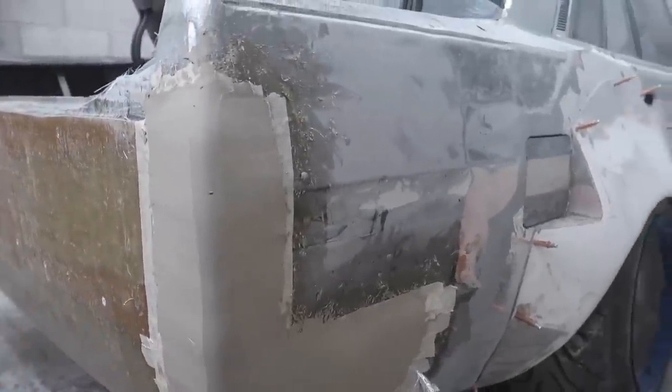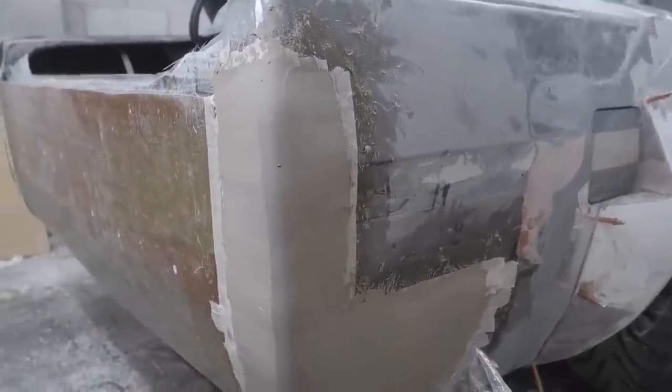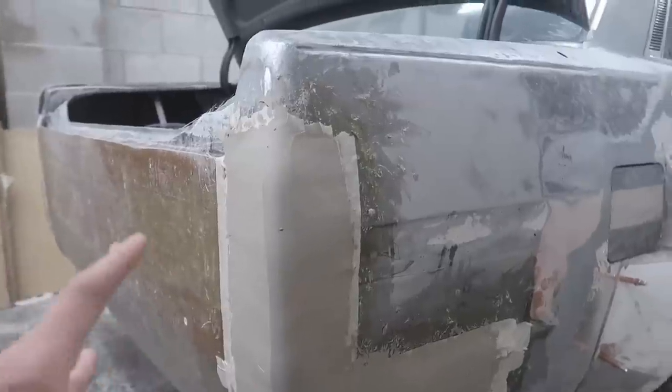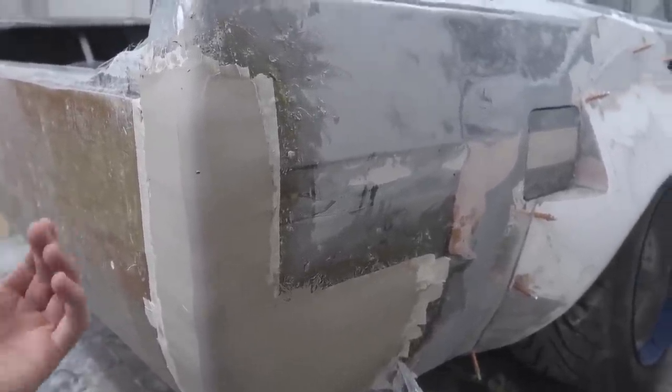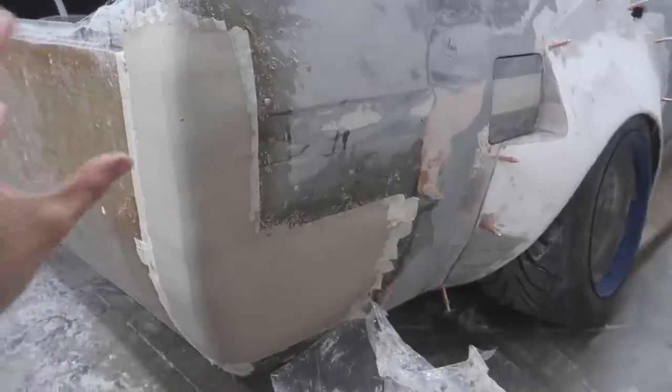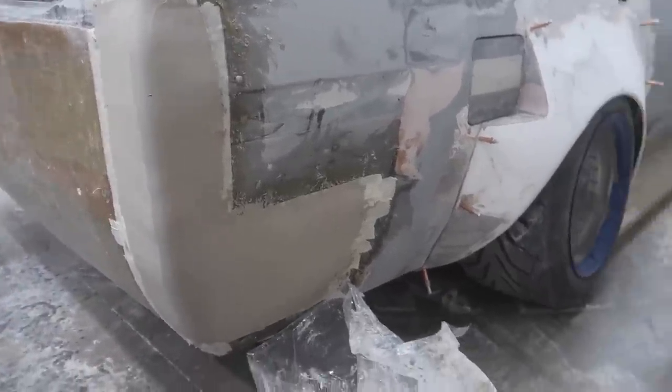And it really gives me a visualization of how it's gonna look when it's done before I really spend a ton of time on it. So this is an amazing method. I'm definitely gonna be using this method in the future, but it's time to knock this down and start some glass work.